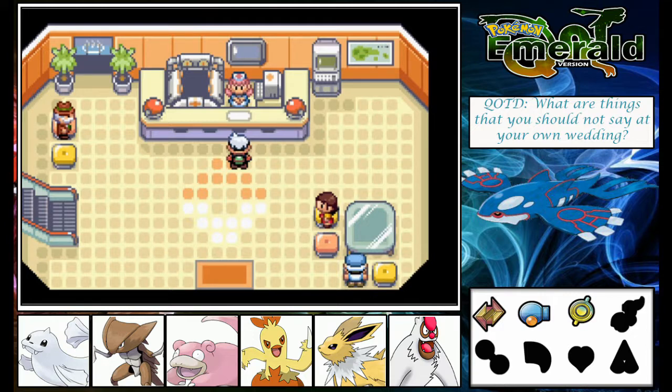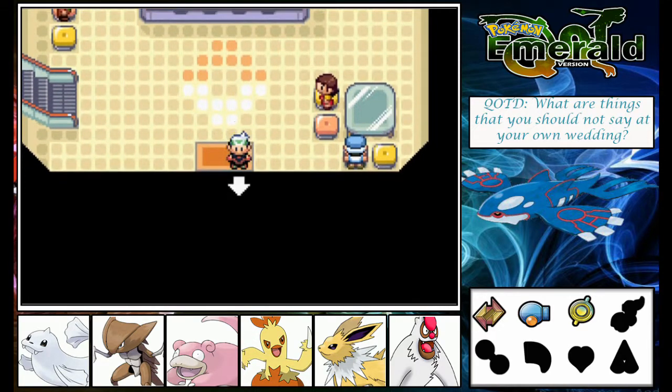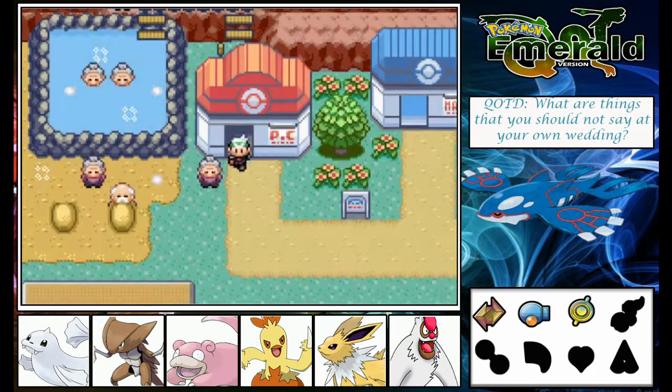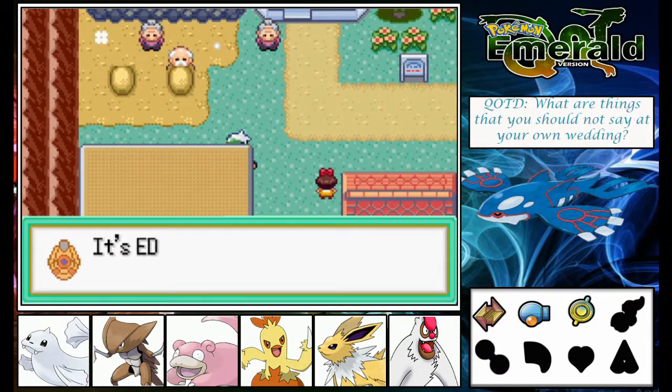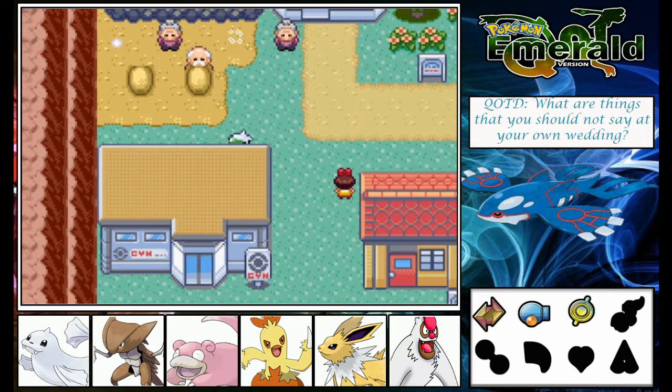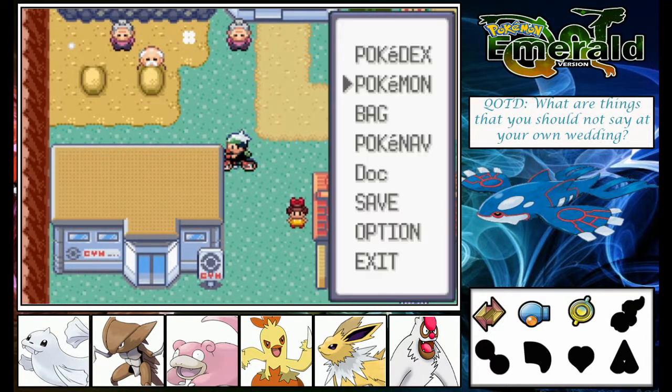And today, we have arrived in Lavaridge Town. In the last episode, we had gotten the egg. I don't know about you guys, but I want to know what's in it. So that's how we're going to start out this episode: we're going to hatch this egg and figure out what's in it. I'm going to use the speed up so I don't waste the entire episode trying to hatch an egg.